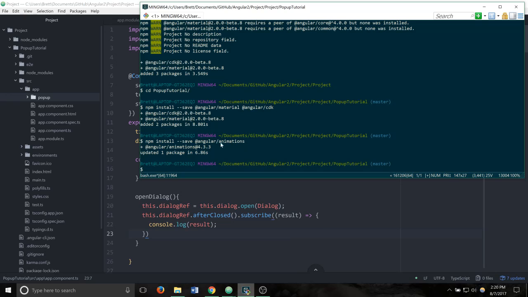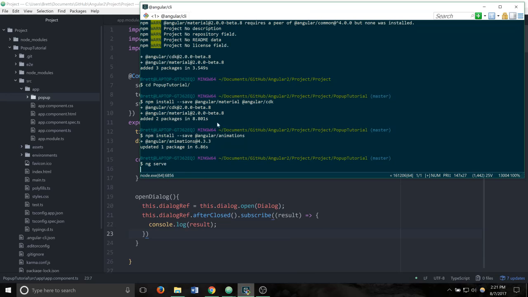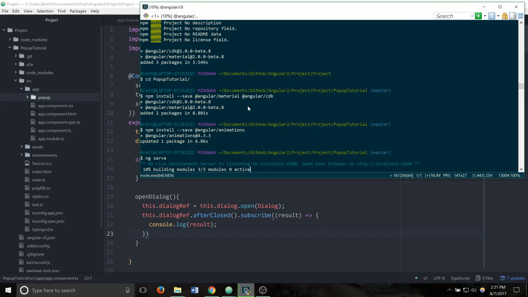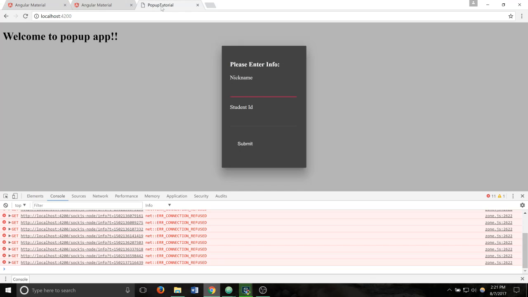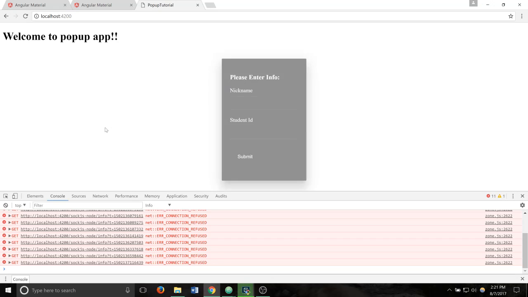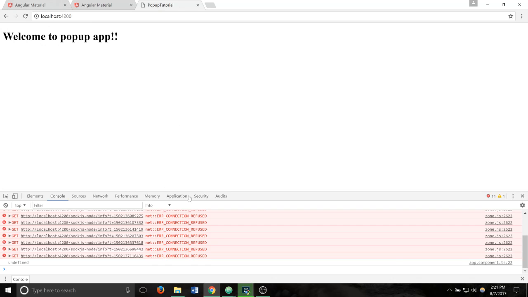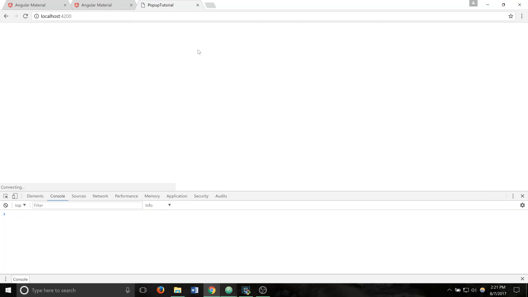Let me at least start serving this. Might take a little while to build and whatnot, so let's get the process going there. If you're not familiar with the CLI, it'll just create a little lightweight server for us to see our app with. And then you'll have to go to localhost:4200 to actually see the app. Is it done yet? Okay, compiled successfully. Reload the page.